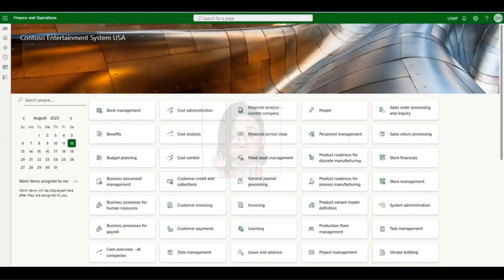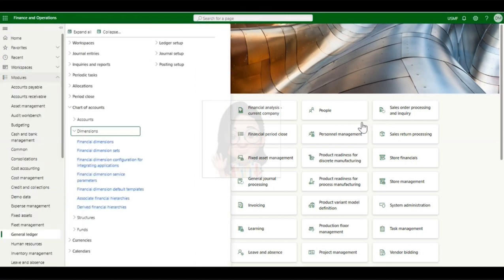Derived dimensions is a configuration in D365 wherein the predefined financial dimension value combinations will automatically be displayed or defaulted whenever we use the main dimension value in a transaction. So how do we do that? We navigate our navigation pane in D365.